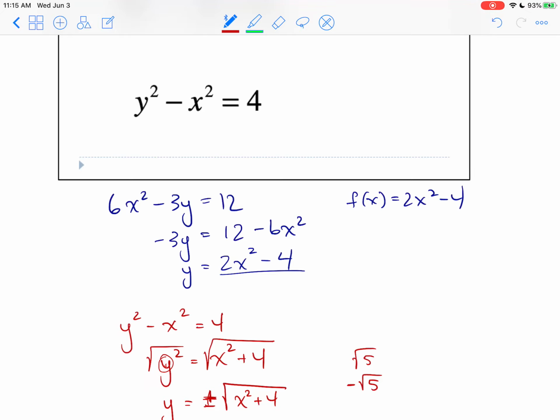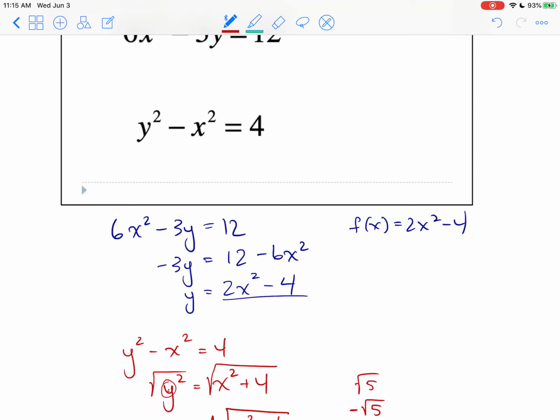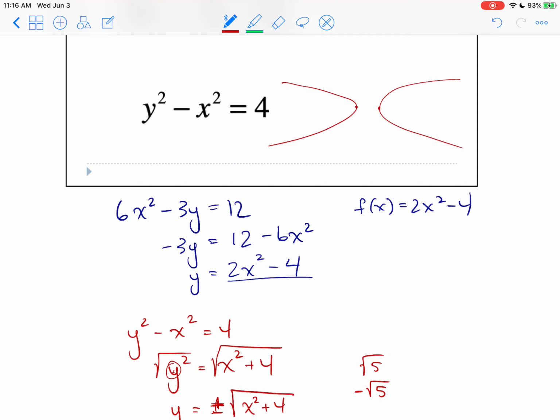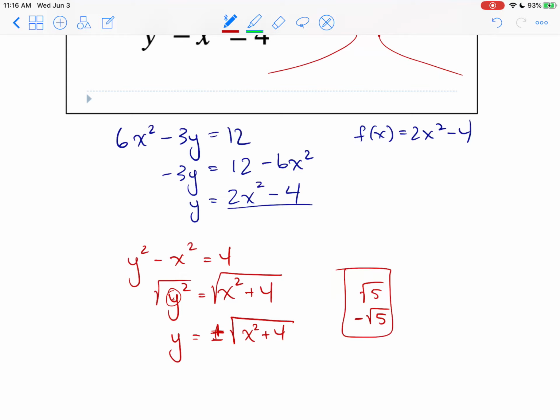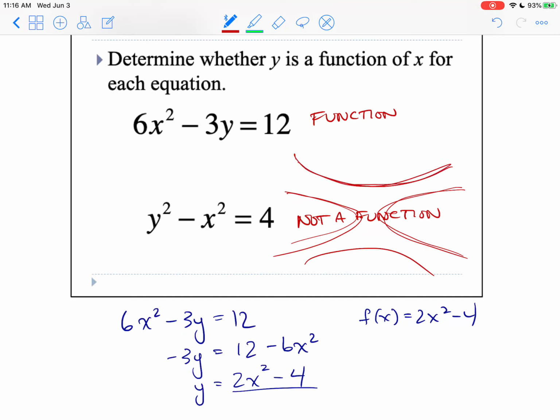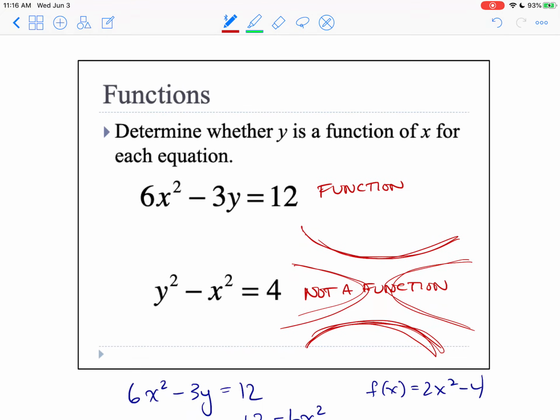So this is y squared minus x squared. It's actually like one of the conic sections. So it looks kind of like this. And so like right here and right here, if I could figure out what those points are, if I plugged those in, I would only get one value out. But for most values, I'm getting more than one out, and so this is not a function. So we have a function here, we have not a function here. It's one of the conic sections, so it's either a hyperbola, or it's the two sides of this sort of parabola looking thing. All right, I will see you in the next video for the continuation of this lesson.